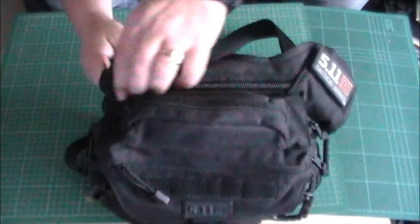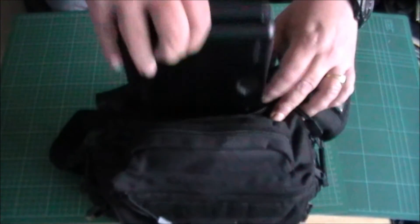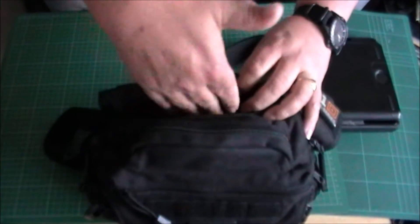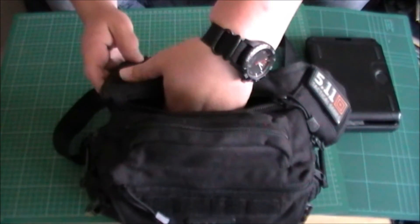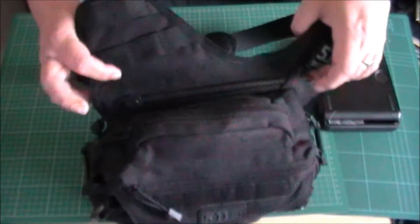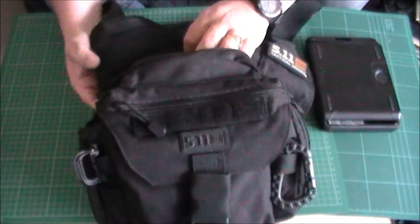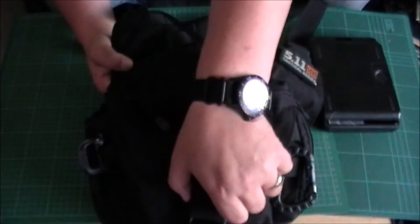You've got a zipped compartment right at the back of the bag. In there, my BlackBerry tablet fits perfectly — it's just like it's made to measure. This is backup belt compatible inside with the loop side nylon. The idea is you can keep a handgun on the backup belt system holster in there if you so desire. Once you've got it zipped up and you're carrying the bag, you can't really see that that pocket's there — it's nicely hidden behind the top pouch. But I use it predominantly for my tablet; keeps it nice and safe in its own separate compartment.